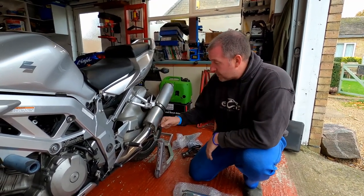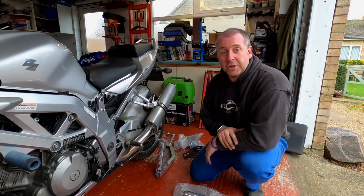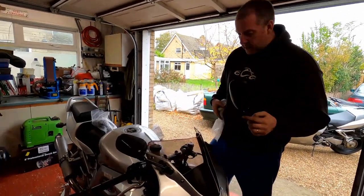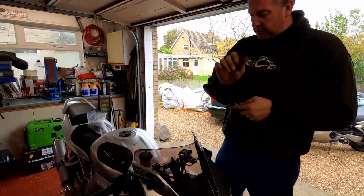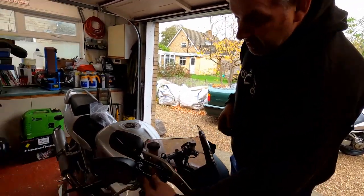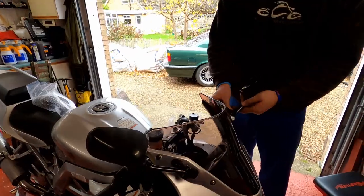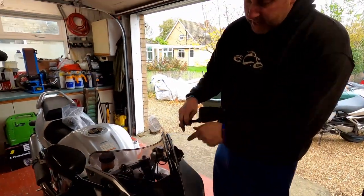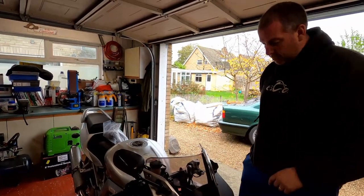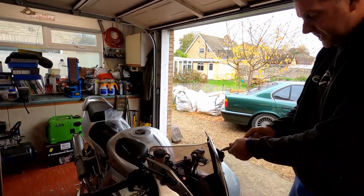Obviously what I need to do is remove the old ones before I can fit these, but what I'm going to do first is have a look at the mirrors. So — mirrors. Here's the left-hand one. As you can see, comparing it to the other OE one, they're not too dissimilar — they're pretty decent copies. Obviously this is going to fit right here, and in order to fit it what I need to do first is take off the old bracket where it snapped off. Two bolts — dead easy.